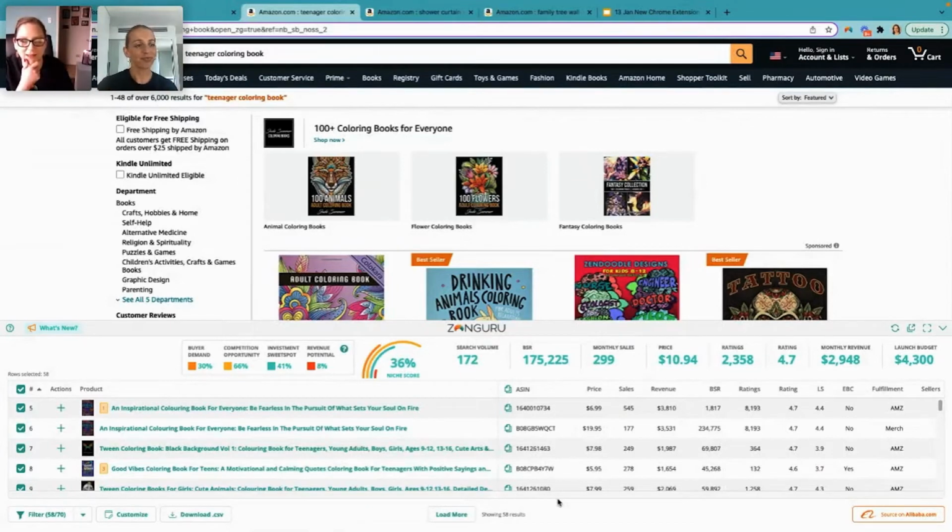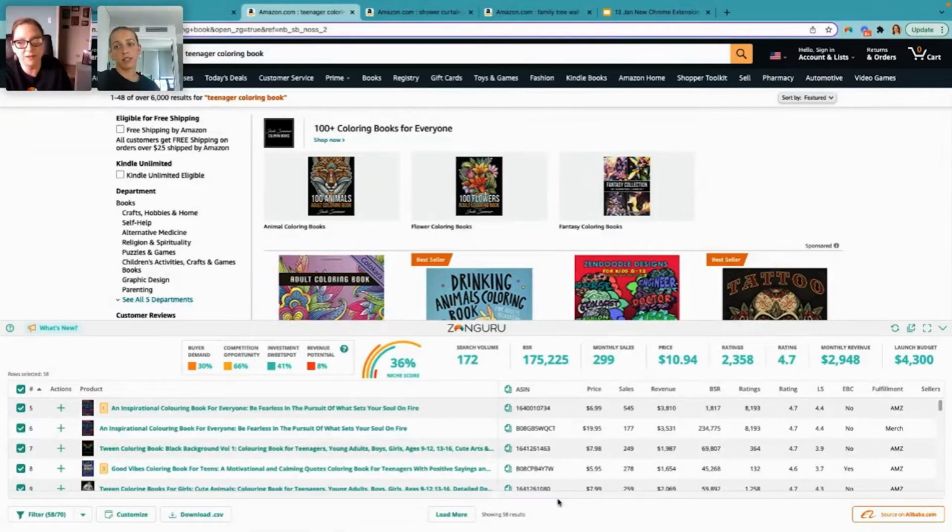Here's something to think through, because if you feel like this is still a strong product, maybe it's the keyword, because all of this data is connected to just this keyword. So if you really feel strongly that it could be good and you're like, these numbers just aren't making sense, copy the ASINs, put it into Keywords on Fire, and see if you can uncover different keywords for this product that maybe would make the difference and make this a valuable product to pursue.